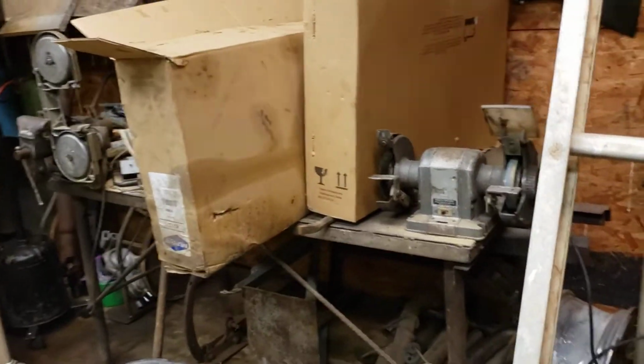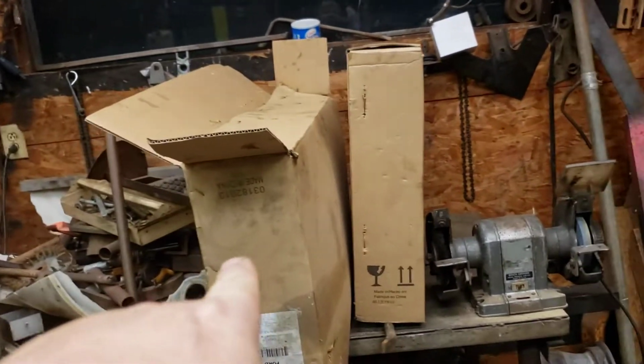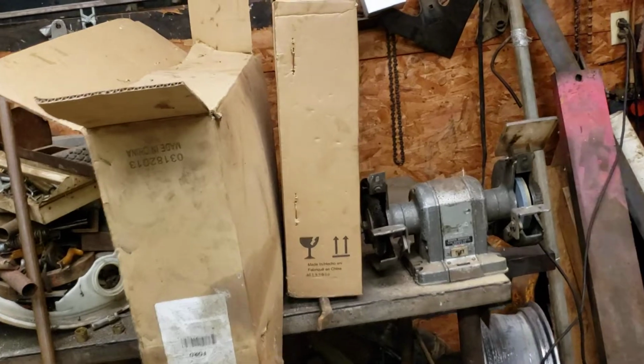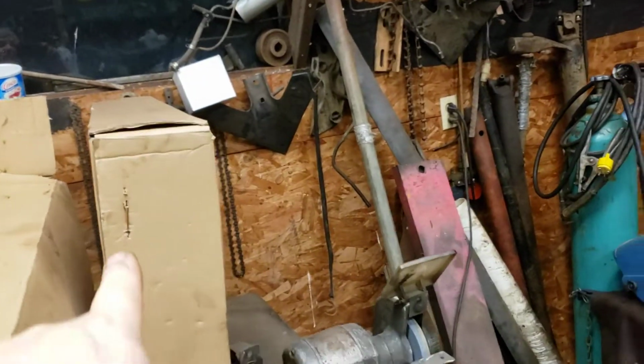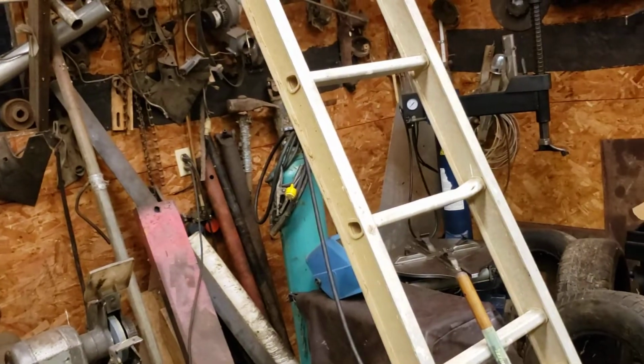That's a welding table, a grinder, them boxes on top of it. Somebody had borrowed the shop and left that bad radiator over here, which there's nothing in it now. But there's a new radiator for my truck. That's all the junk I got up out of the floor. That light, I don't have no clue why that's in here.